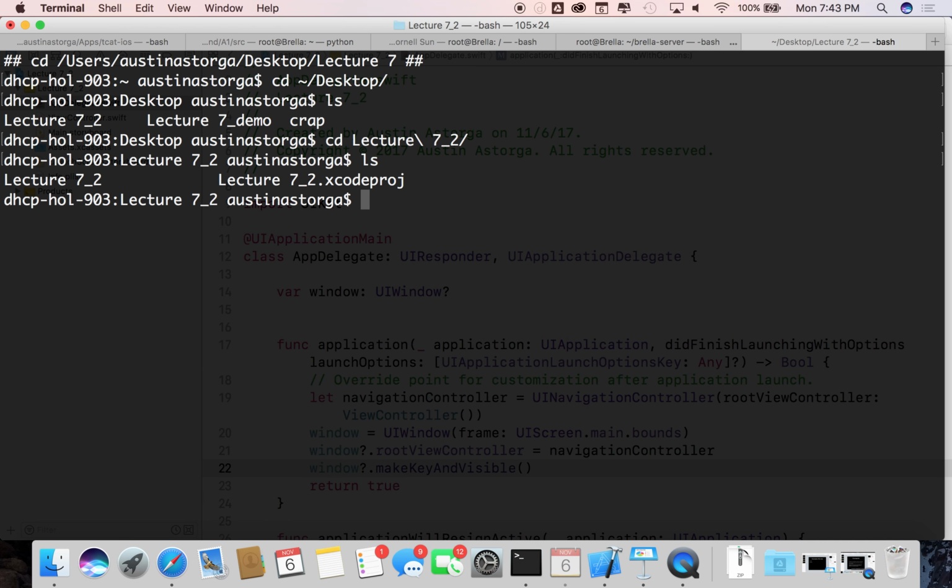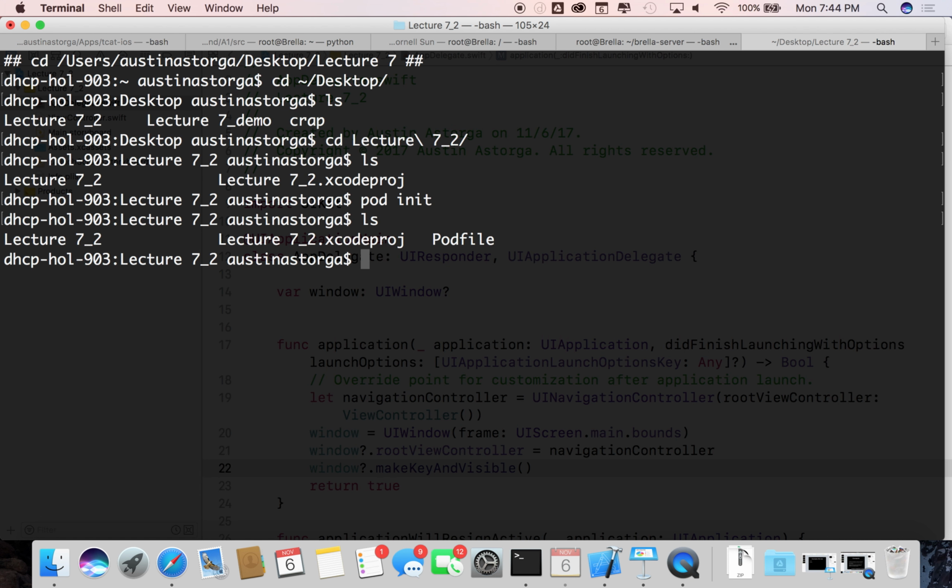So once we get to here, we're going to create something called a Podfile. What a Podfile is, it holds all the pods we want to add to our project. So if we wanted to add SnapKit and Alamofire, it would all be held in our Podfile so our project knows what to install. To start this off, we have to do pod init. What this will do is create a new Podfile. If we run that command and give it a second, then if you type ls and look at the files, you should see a third one now called Podfile.